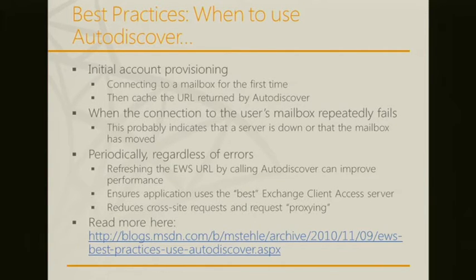So this is not something you do ahead of every EWS request. Our recommendation is that you make an Autodiscover call, cache the settings for 24 hours, and re-run Autodiscover every 24 hours to stay current. And if during the 24-hour period you get back one of the errors, then we recommend you run Autodiscover, because even if the EWS calls succeed, say the user was in site A and moved to site B, and you continue to send calls to site A, in the data center we would proxy those calls to site B, but your application is going to start seeing increased latency. So there's still a quality of service issue there.